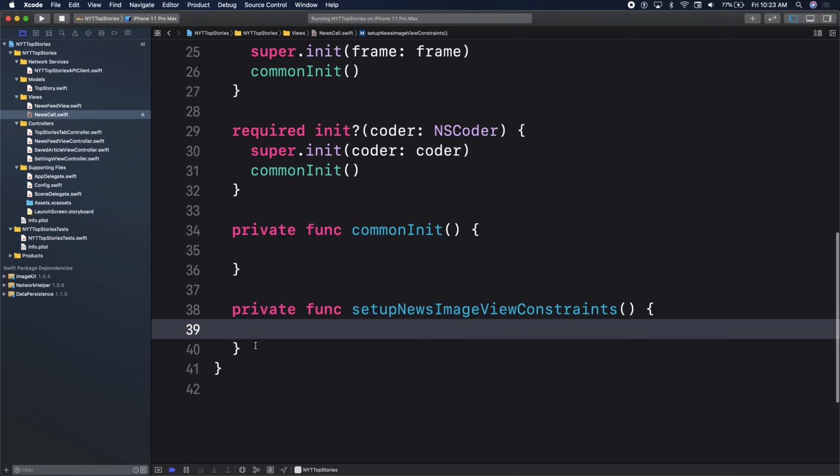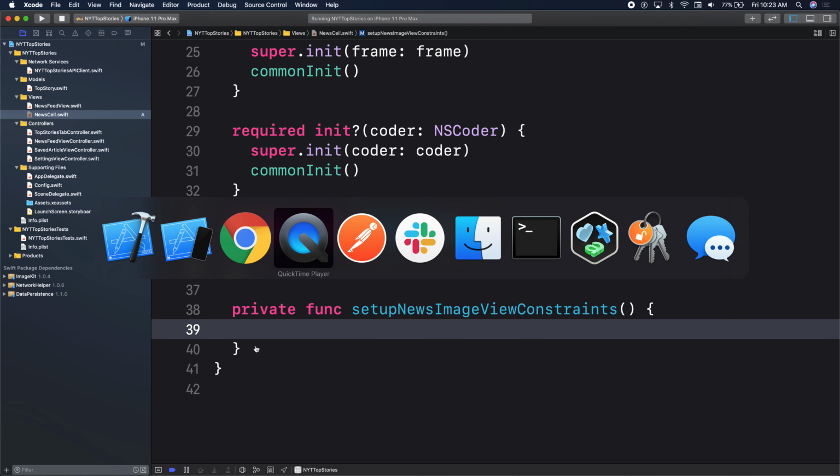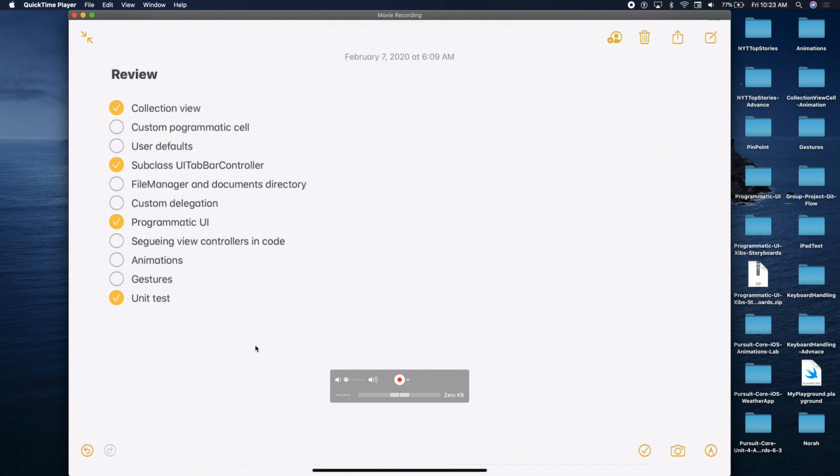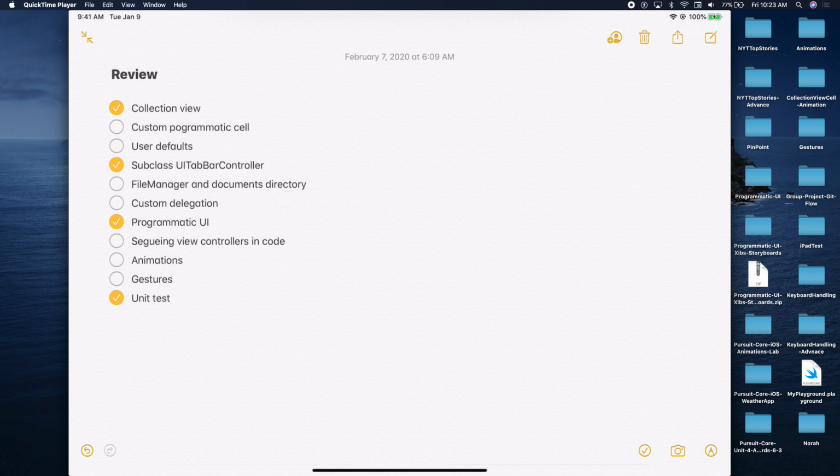And again, for people keeping track, what we are doing here is the second bullet, where it says custom programmatic cell. Do we see that? I'll make a list myself and make sure that I'm comfortable with the topics as I review. Does that make sense? Can I do a collection view programmatically? Can I do user defaults? Can I create a subclass of a UITabBarController? Can I write a unit test that tests a model?